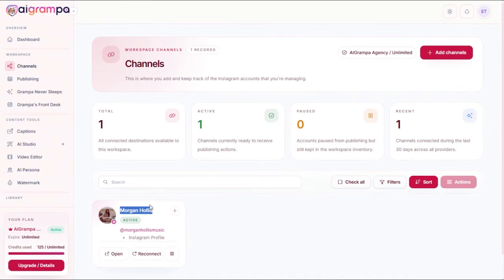That's actually just the name that I've been using for this account that I've been using primarily for just experimenting and for demo purposes. I actually have a couple of other accounts that I'm not going to show you today, but that are doing quite well. So in the future, if you need to add another Instagram account, this is the page you would come back to do that. Next, on the navigation menu on the left side, we have the Publishing tab.